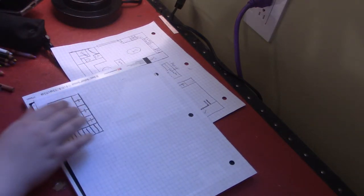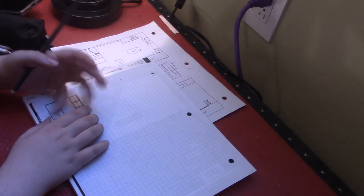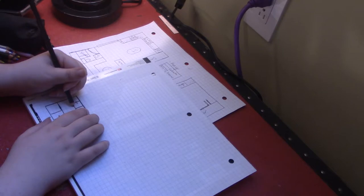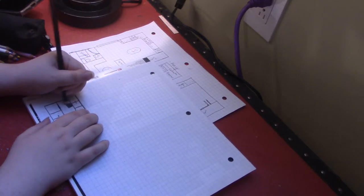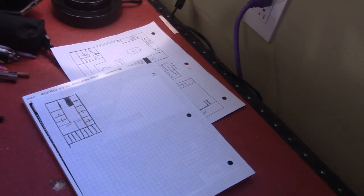Now I'm going to go back to my black and draw in the stove. And I'm going to draw my vent too, because you need venting over your stove. There's side one of the kitchen, and now we're going to go back to the black.